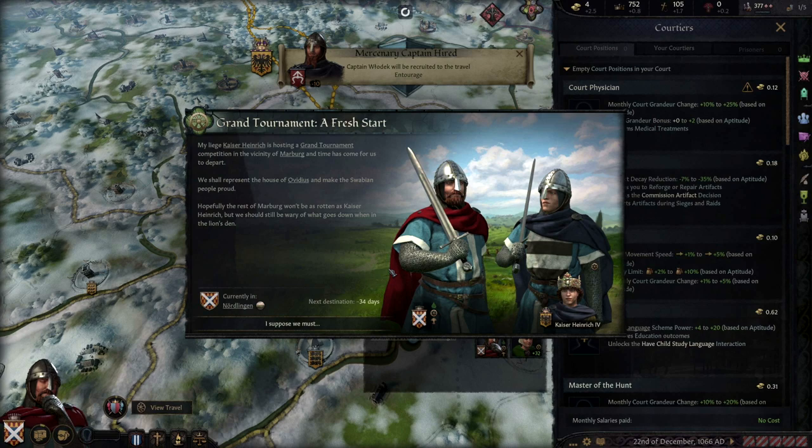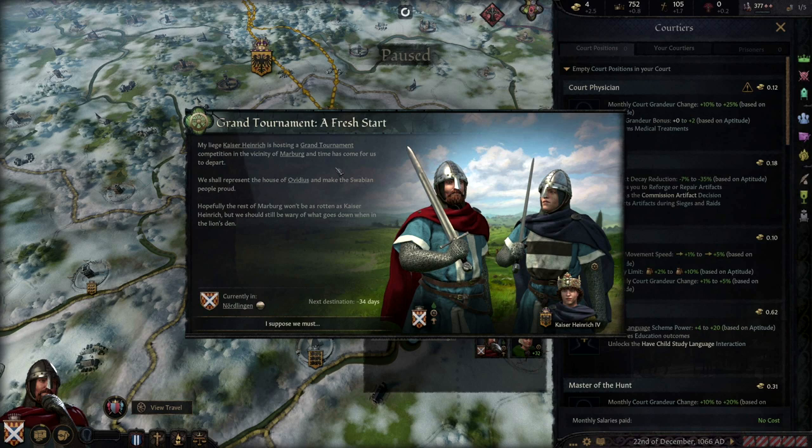Right, my liege Kaiser Hendrik is hosting a grand tournament competition in the vicinity of Marburg, and the time has come for us to depart. We shall represent the House of Avidius and make the Swabian people proud.